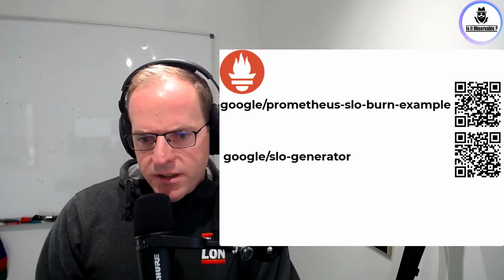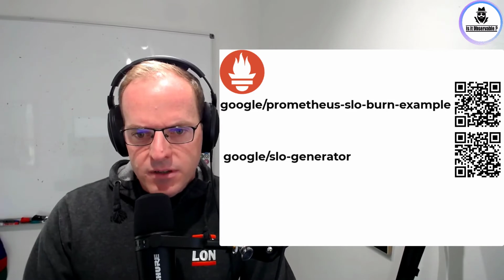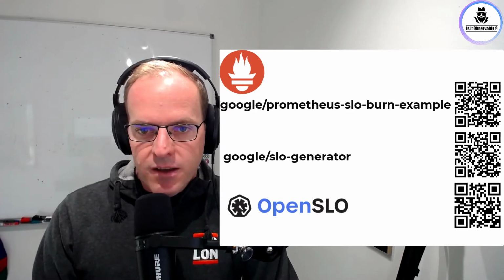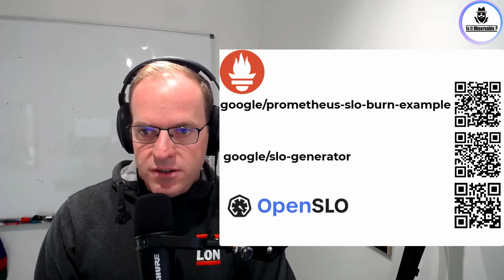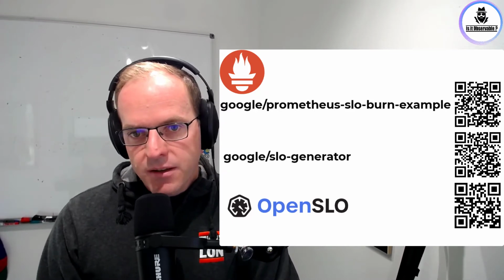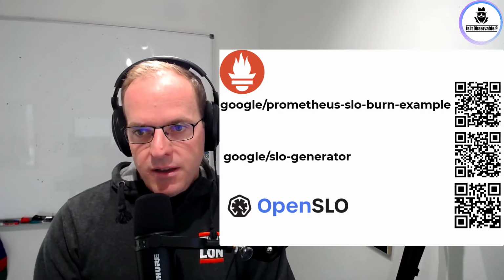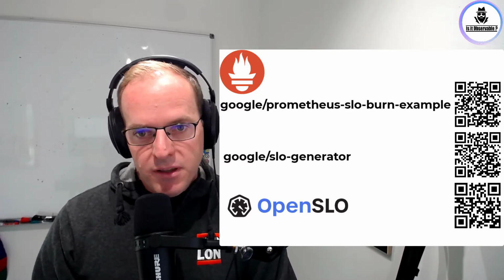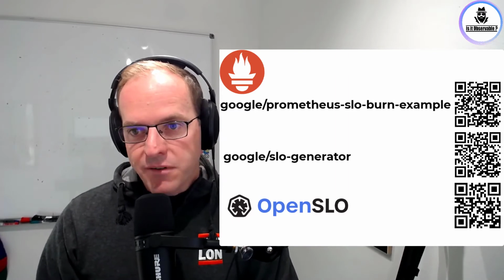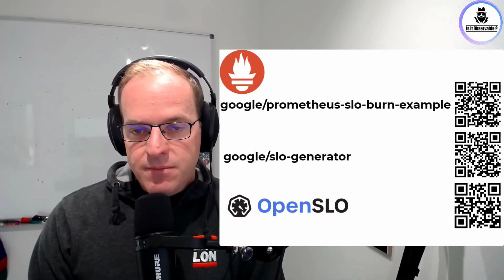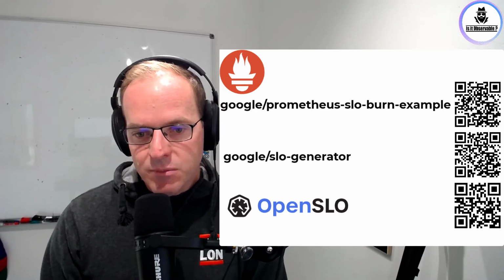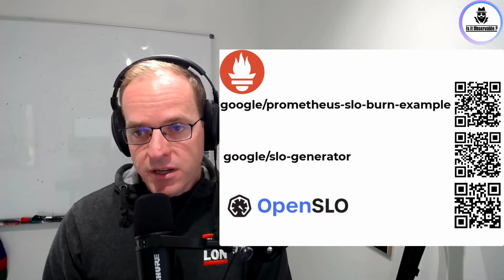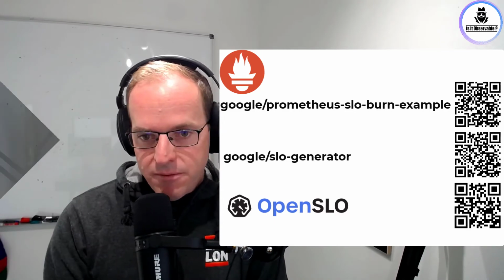And the other one that I want to pitch out there that comes from the open source world is OpenSLO, kind of an up and coming attempt at rationalizing the frameworks, at least the inputs to the framework. So the definition of how you write an SLO, in terms of really the YAML. I can really get behind this. I think it's a good idea to have a common format between all the different teams. Everyone can, of course, have extensions and things like this, but being able to have a consistent way to just define your SLO and then have it be implemented under the covers by whatever tool you want, I think is a great model.